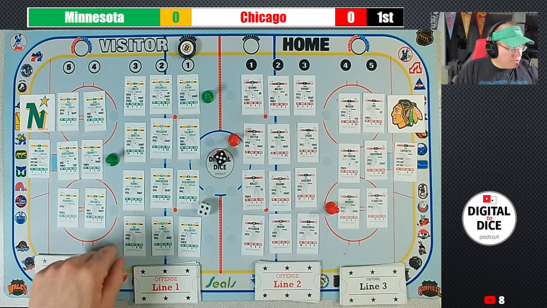So let me see if I can just change this here. And we'll get back to the action. So we're in the second. North Stars and the Hawks tied at nothing. Not a lot of action, a lot of lulls in that period. But we did have a fight between Roberts and Fox.